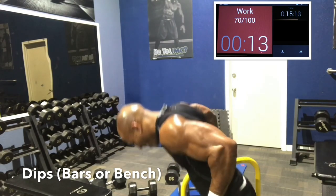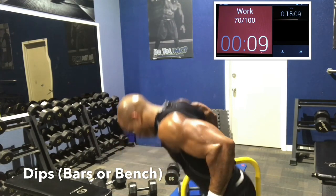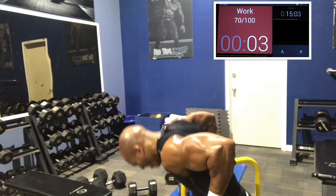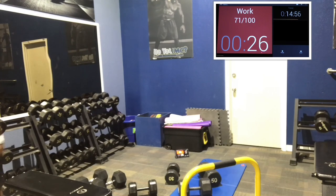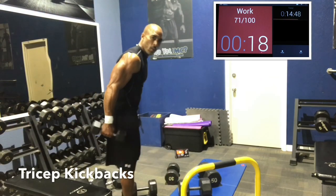Here we go, 14, good, 12, 10, nice guys, 8, 7, good, push, 5, push, 3, 2, 1, very nice guys. All right, now we're going to do standing kickbacks, all right? So on these, we're going to make sure we lock out at the top. Here we go, a little bit lighter on these than we normally would do for a lying triceps.